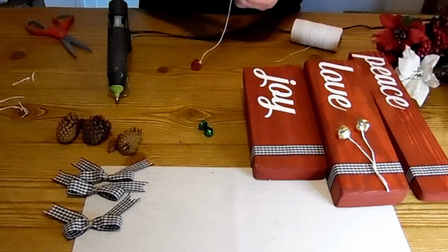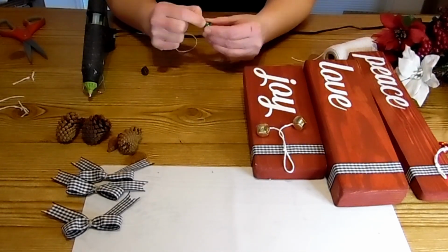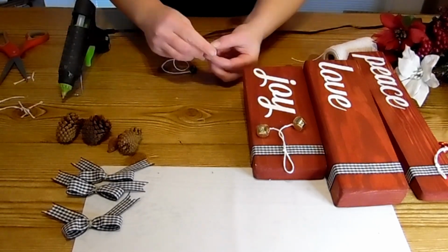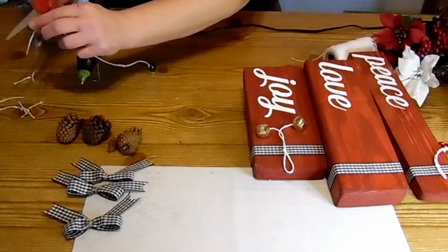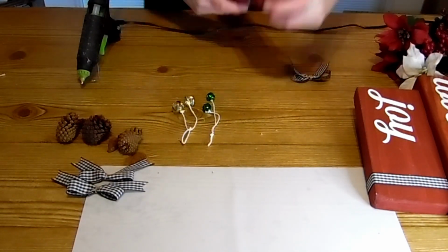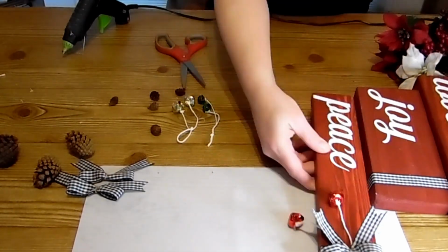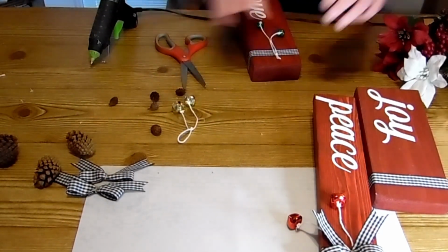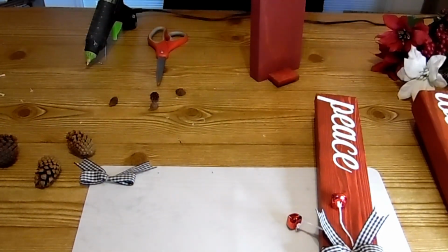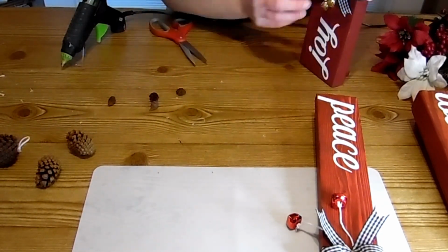Because each one of those planks of wood is a different height, the length of the string is going to be a little different for each of them. So we'll just continue and do that for all three. And then we'll glue the string with the bells on first, and then we'll put the bow on, and we'll do that just down the line there. And then we'll go back and embellish with the pine cones and berries and leaves and everything. That way the base is made.